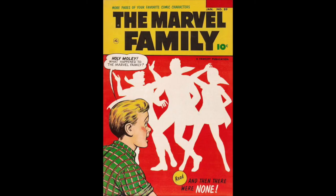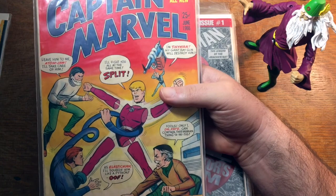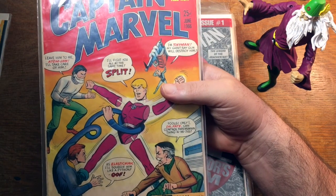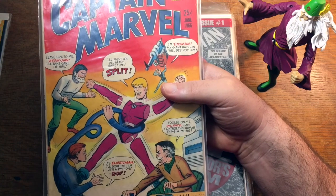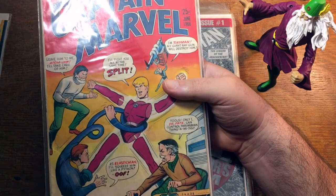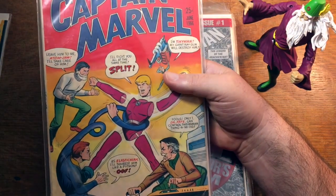And so Fawcett just decided, you know what, screw it. Let's get out of this business. And they just sort of folded their tent. And back then, nobody knew that comic books were going to be a big thing. Sure, Superman was, and there was some merchandising and movie serials and things like that. But they were treated more like the Sunday funnies. They didn't really think they were going to be anything worth reprinting decades in the future.